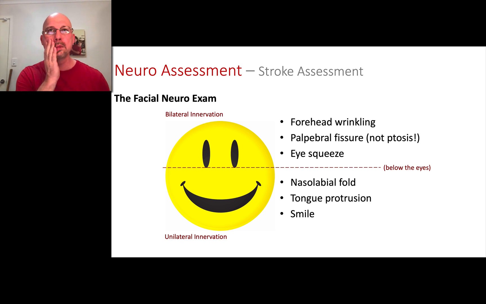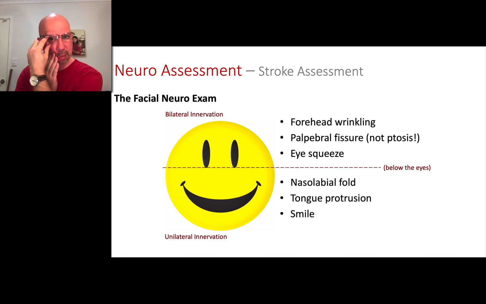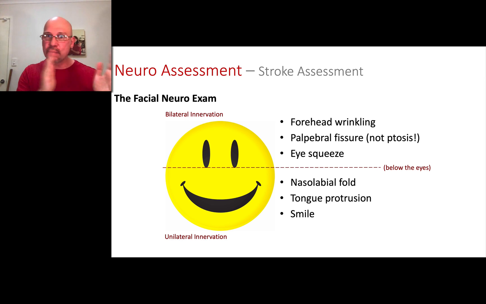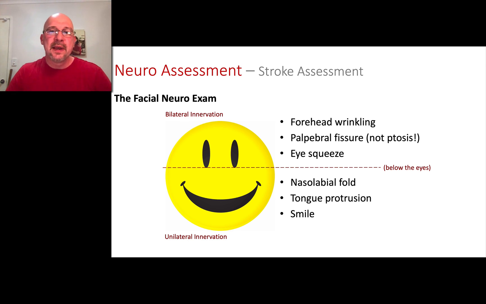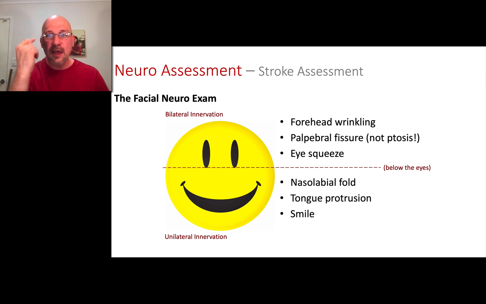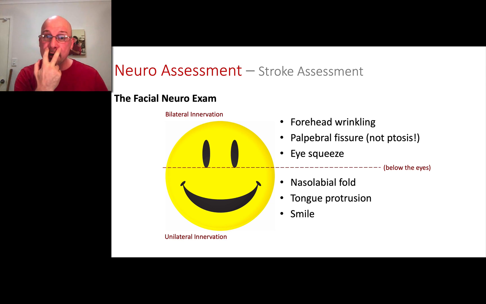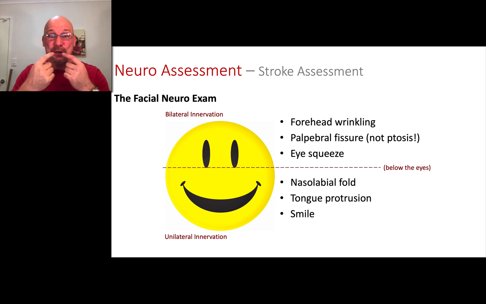So if you see someone with a really wide PF on one side, who can't do the eye squeeze, who has a flattened nasolabial fold, and when you ask them to smile they can only do it on one side — you're getting unilateral differences, one side that's different from the other. When you see those, you think: that looks like a stroke. The forehead wrinkling, PF, and eye lid strength should all be equal, and the nasolabial fold, tongue, and smile should be bilaterally equal. That's our quick facial exam for stroke.